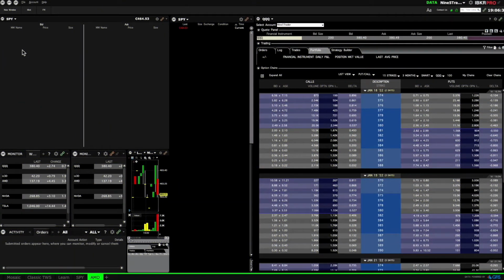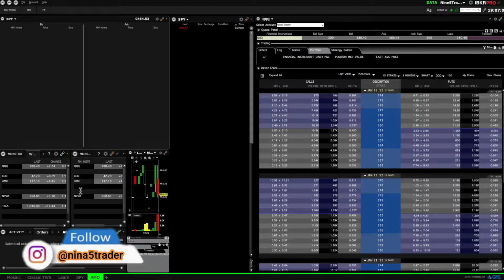This is my setup in Interactive Brokers Trader Workstation. To the left is Level 2, and in the middle is Time and Sales, and here I have Options Trader. That's what I use to set up my hotkeys. I find that it's quick, efficient, and fast, and it's not as complex, because Interactive Brokers could get really complex, and I found this setup to be way simpler and easy to use.